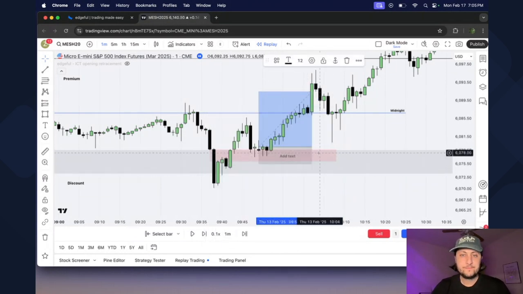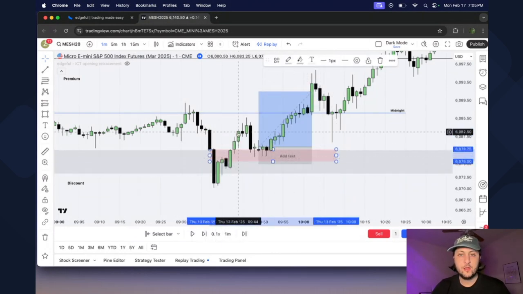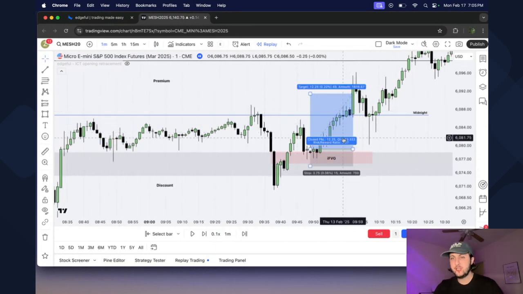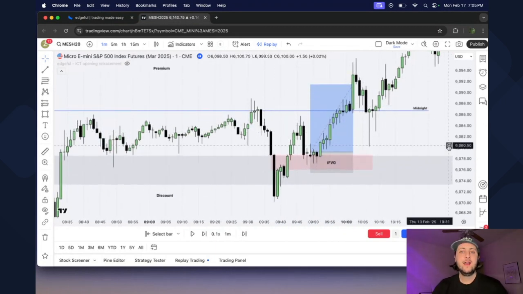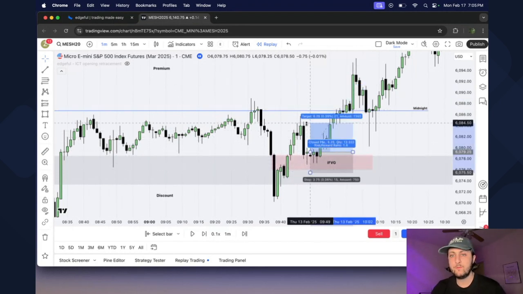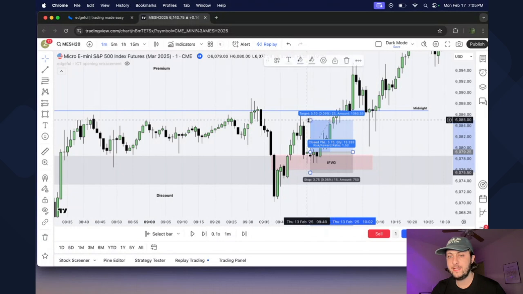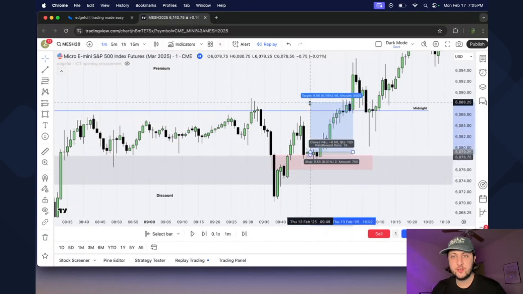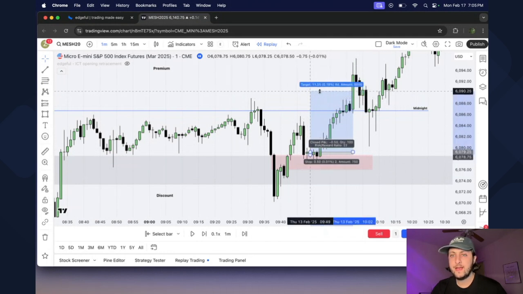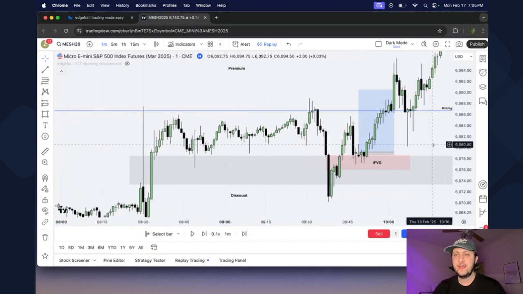So right there, we close above that bearish fair value gap, break, retest it perfectly, and that's where I got long. And at that point, it's very simple. The way I like to manage my trades, everyone's a little different. I do like to move my stops to break even once it's reached about 1 to 1.5 R. So once the trade went here to 1.5 R, I moved my stops to break even so that the trade is risk free. And then we target that 1 hour swing high. And that was the trade.